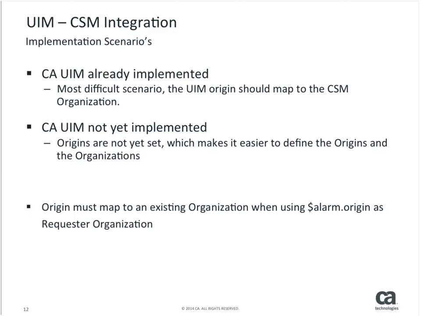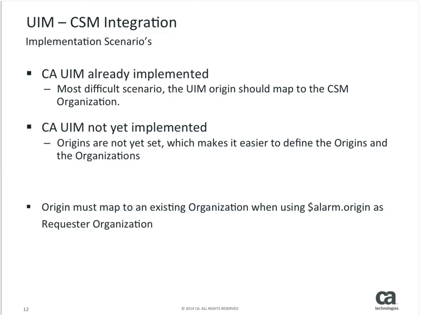The other way around is that we use the features in CSM, such as the auto routes or the new process workflows, to set up the mapping between the origins and the organizations. Also, be aware that there are limitations in the organization name on the URM side. Letters with an accent are not possible to be used as an organization name. So be aware of that. If you have an organization name with an accent letter in it, then you might have an issue on the URM side because you will never receive the tickets for that organization.